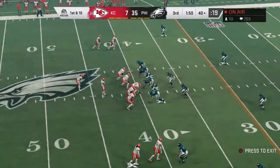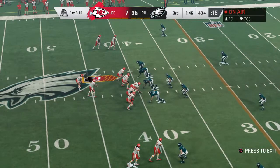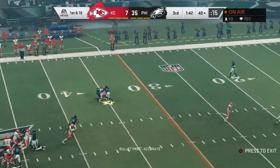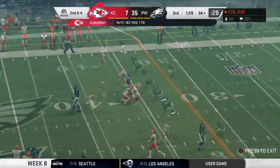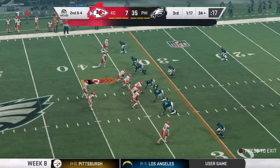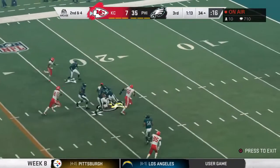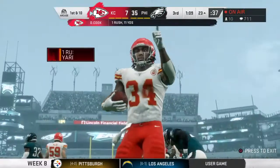So the big play moves them all the way across midfield to the 40 now for 1st and 10. Throwing on 1st down is Murray. Complete to Hilton. And give him 6 yards here as he's stopped near the 35 at the 34. 6 yards was the pickup on the last completion, so here's 2nd and 4. And brought down, but not before they're inside the 25.